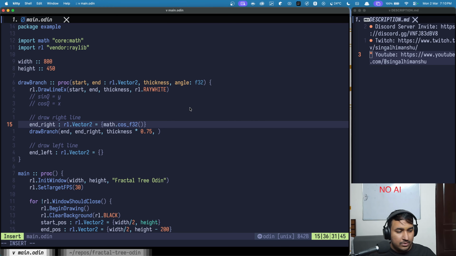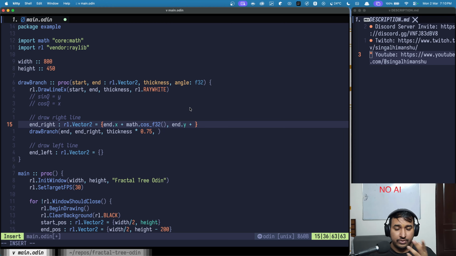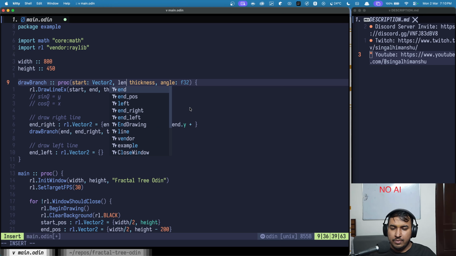And so now x will be the existing x, which will be n.x plus this thing, and n.y plus, it's not going to be plus of course, but I think we need a length. So instead of passing the start and the end, what we should do is use a Vector2 over here, something like this. We should be passing the length.